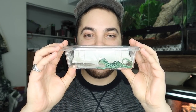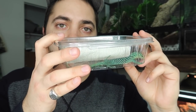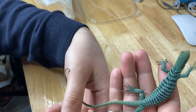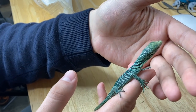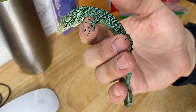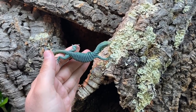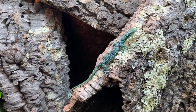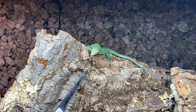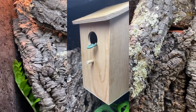You guys might remember that on April 9th, 2020, I picked up my dream lizard from Brandon of Canadian Cold Bloods while maintaining safe social distancing practices. That beautiful lizard is Sabzi, which translates to green vegetables in Farsi — my green tree monitor, Varanus prasinus. Sabzi started off doing amazing. He was super shy and I had to be very patient with him. I'd walk into the room and he'd teleport out of sight. I'd turn my head at my desk to watch him and he'd hide in a hollow and watch me. But I knew this was the start of a beautiful friendship with my bright green lizard.